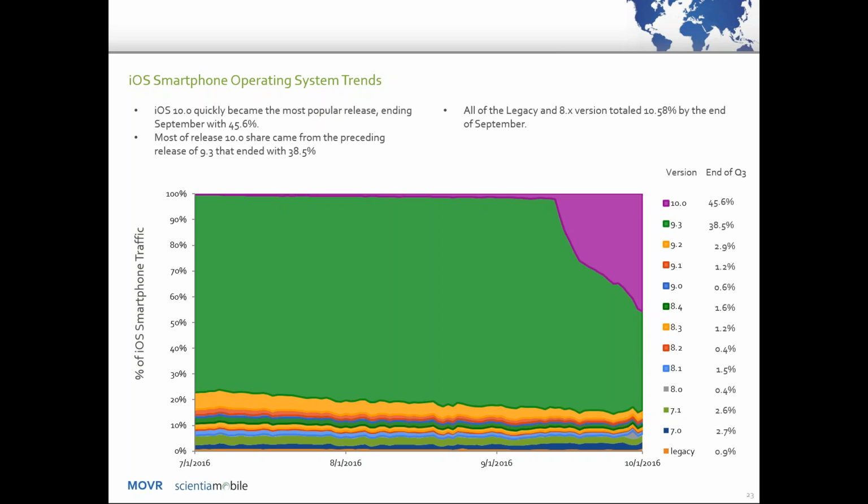So, most of the quarter we had people on release 9.3, and I would say, let's see, over 65% of people were on 9.3 at the beginning, but the release of 10 meant that by the end, about 45% of the market was on 10 or a variant of it.